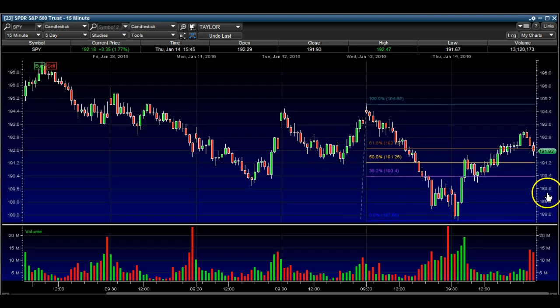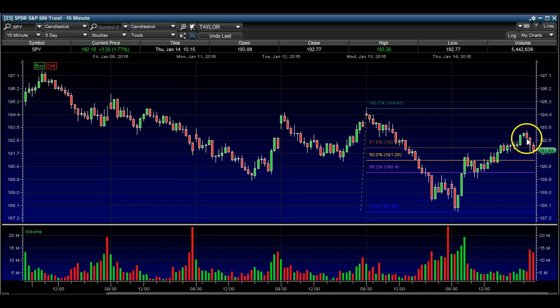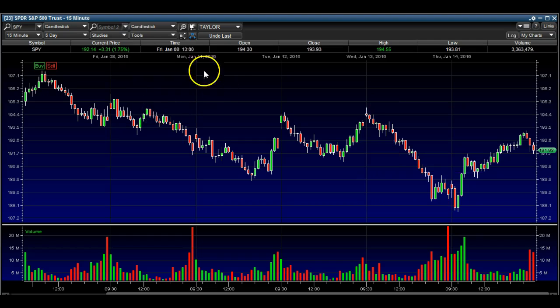All right, so we have this Fibonacci retracement level from the highs over here to over here. Okay, so I'm going to delete that, and I'll do the Fibonacci retracements from the lows here to the highs here, from these highs of today, from the lows down here. And that matches up really well with some support. The 61.8% Fibonacci is right at 190, okay, 189.85 to be exact, but let's just call it 190 to make it easy.